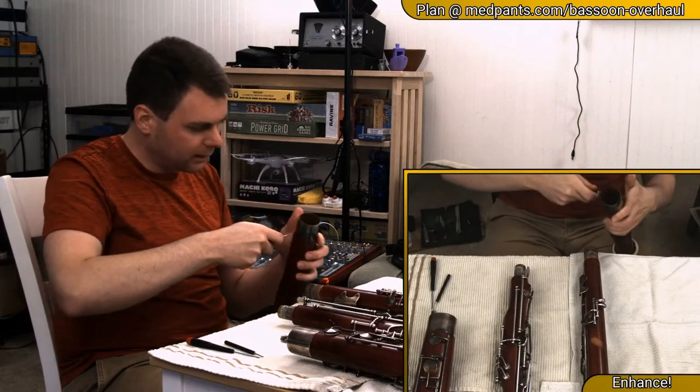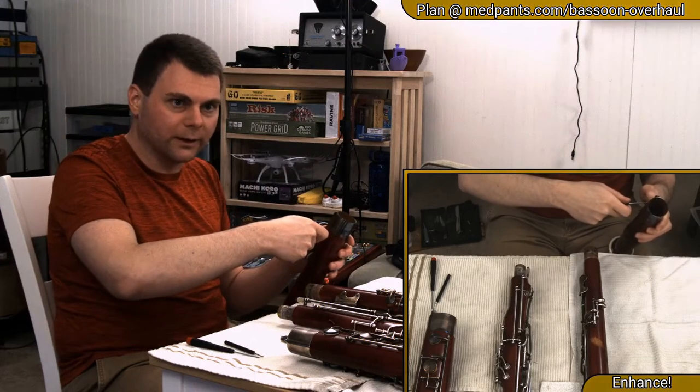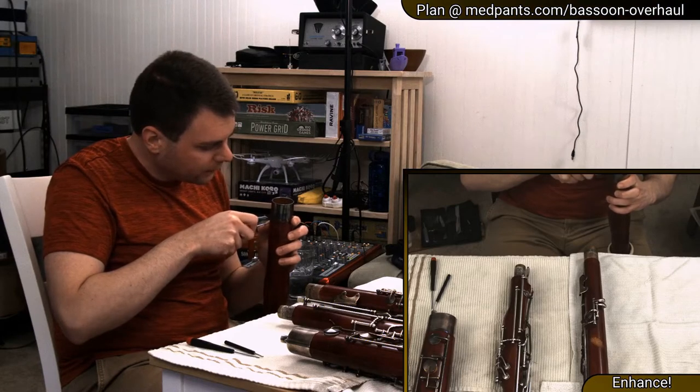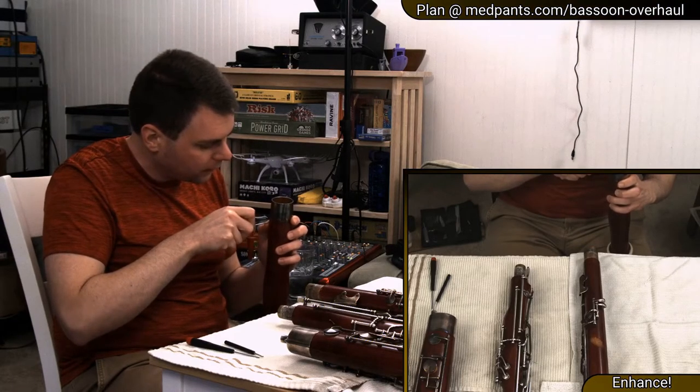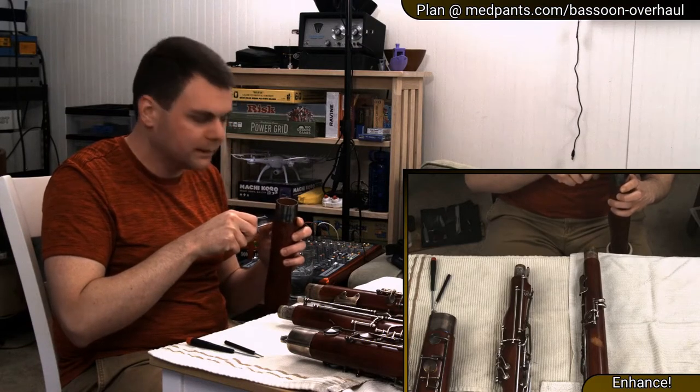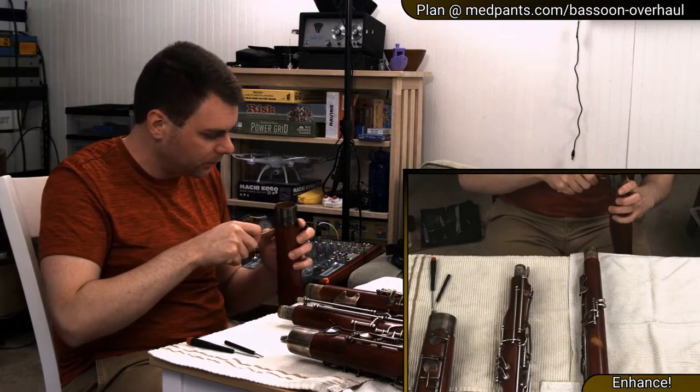So I may end up doing that on some screws by habit, but generally speaking, keeping it straight in line like this, putting the end of the screwdriver in the head of the screw, and then putting your thumb on it so that in a rotation, you can reset where the screwdriver is in the head of the screw, is basically the right technique. That's basically what I'm going to be doing the whole time.